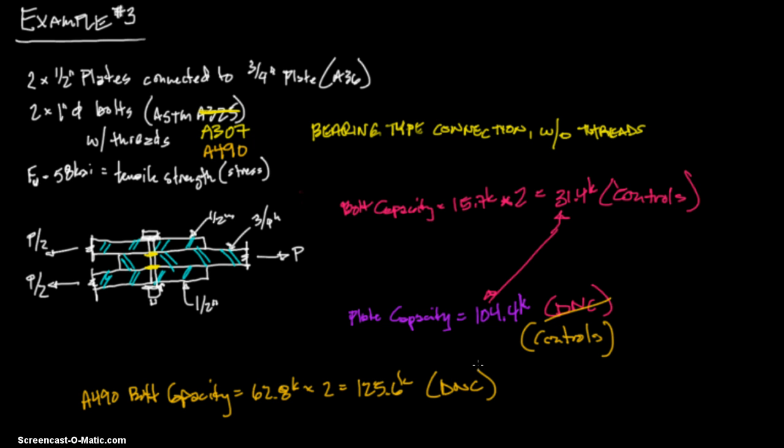So as you can see, it depends on what type of bolt. The most economical type of bolt depends on what you're using. If you find out that the cost between A490 bolts and A307 bolts is about the same, and you can still get by with using A325 bolts, then use A325 bolts. But as you can see, if you want to max out your plate capacity, you just go to A490 bolts.